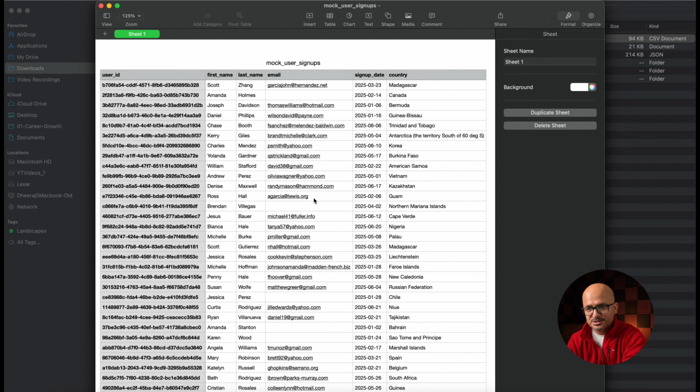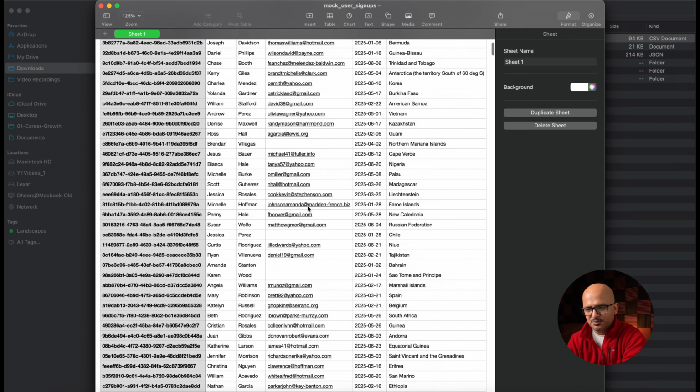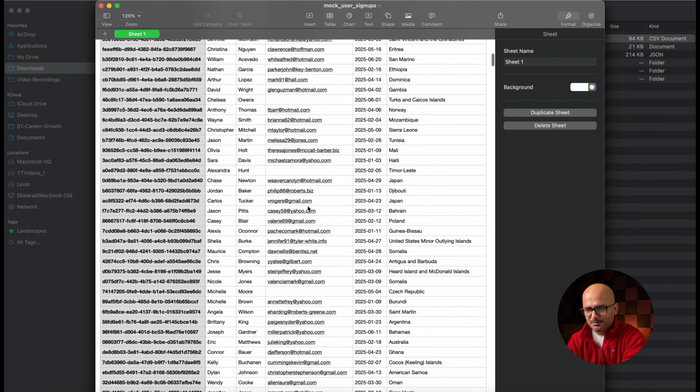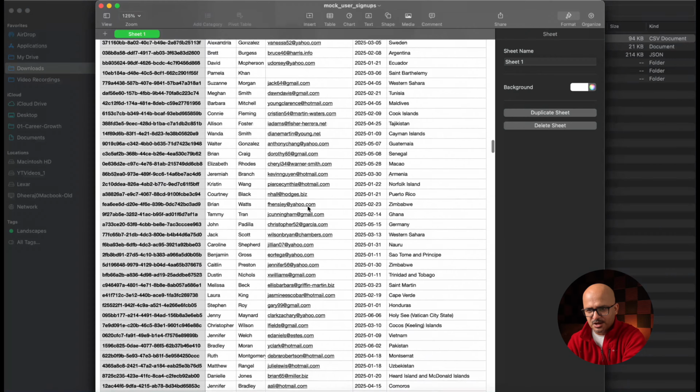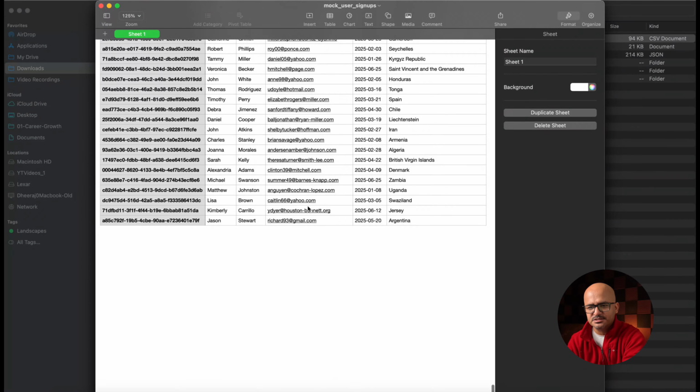Over here you can also see some of the emails that we asked it to leave empty. These are also there. So empty email records can be tested in our workflow too. There are a lot of records. We asked for almost 1000 records, so it has produced 1000 records.